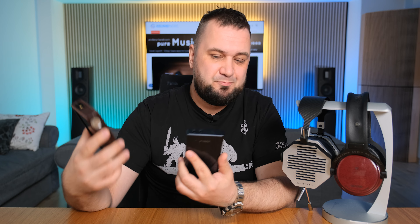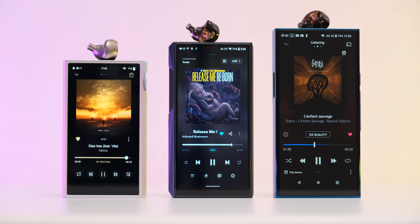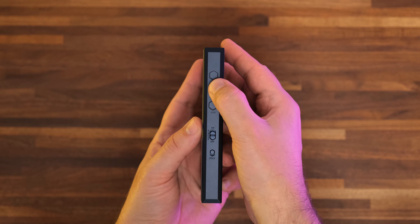Especially with planar headphones — I was actually comparing this with the Shanling M5 Ultra, and even my 10-year-old son told me the Shanling was slapping his ears a little bit harder. That flipped when I engaged super high gain mode on the M23. For portable headphones or ultra-sensitive IEMs, this one is not lacking in drive, punch, or kick in the low end. But if you want to drive desktop headphones, you'll feel a slight drop in dynamics via battery power — and that's where super high gain and desktop mode come to save the day.